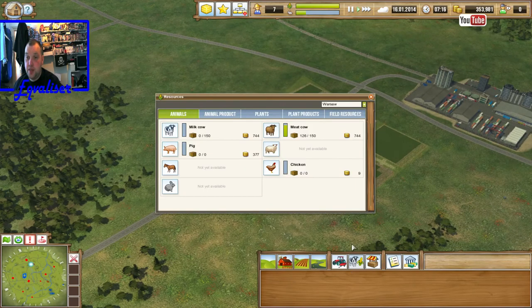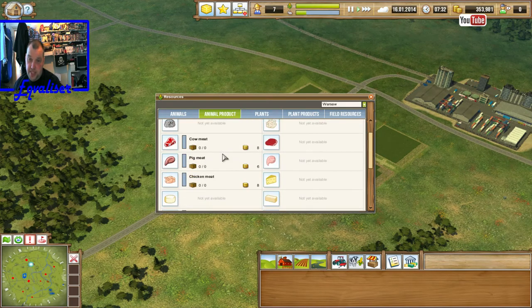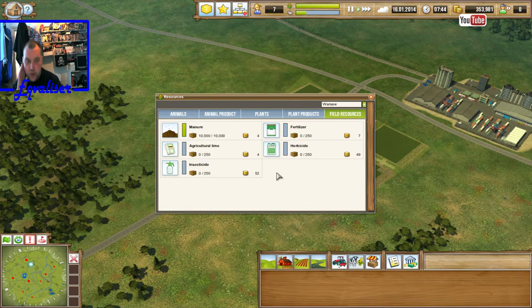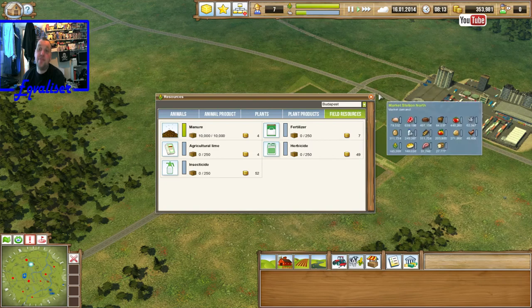There's also many different crops. You can see this is just a catalog of resources. This is the different type of animals you can breed. Cow, milk cow, pig, sheep, horse, chicken, rabbit. Different products you can produce from these animals. Plants, different plants. There's a lot. Plant products. Field resources. That's how you're going to control the pH value and... well, not humidity, that's water. However, they're going to control nutrition and pH value. And if there are insects or disease in your fields, you need to use herbicide or insecticide, pesticide as you would usually call it. And you can click different cities and they will have different prices.